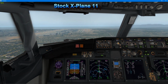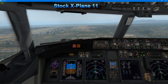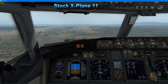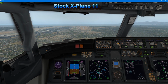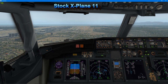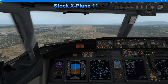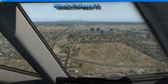Okay, here's the final approach for stock X-Plane 11 first. And mind you, none of these are going to be perfect landings because, as I'm always saying, I'm so worried about getting the video and trying to change the views and get footage that sometimes I don't pay attention to what I'm doing for the approach. And you'll definitely notice that on the Forkboy Ortho one. I think I went well below the glide slope on that one, as you'll see in just a minute.